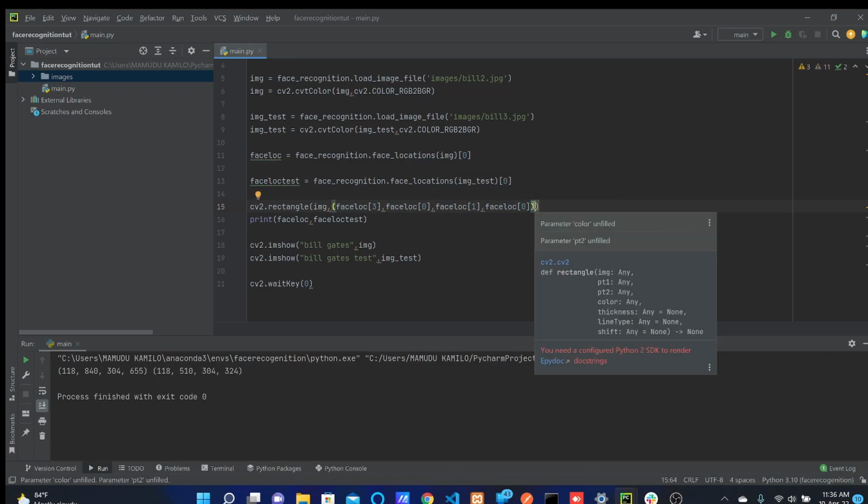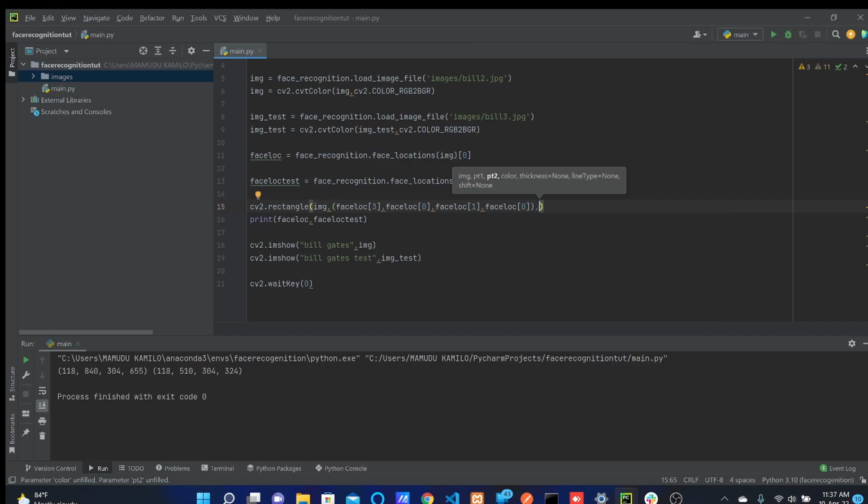Now the next parameter we are going to use is the color to draw the rectangle on the face, which is also going to be a tuple that will give us the RGB color. So we are going to declare 255, 0, 255, and the thickness is going to be 2.